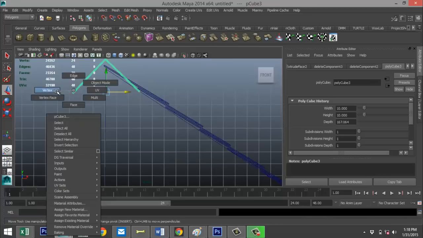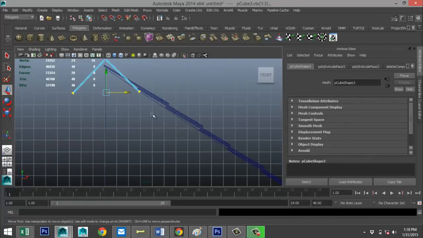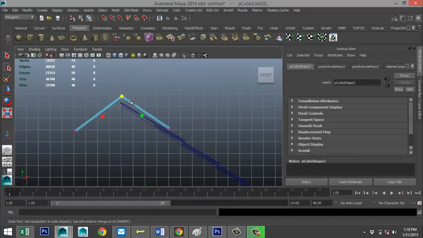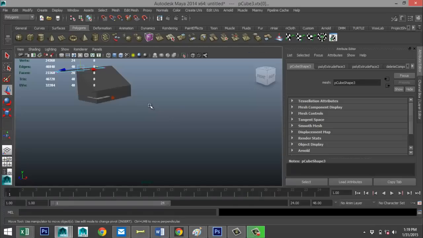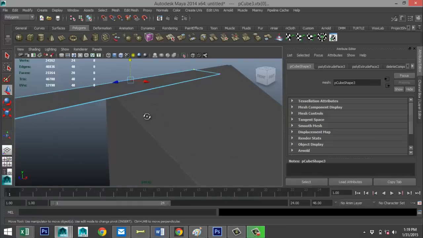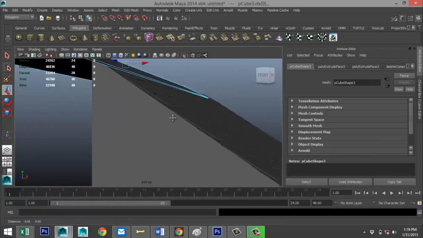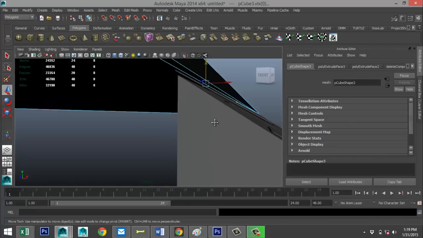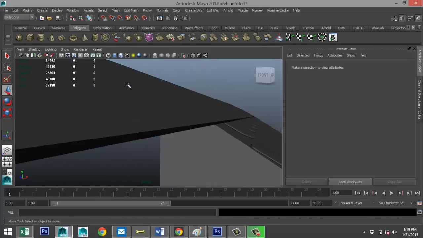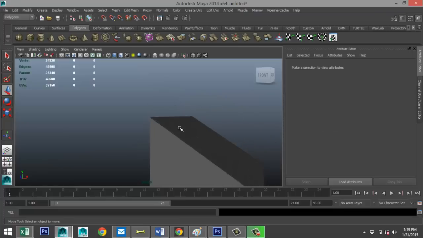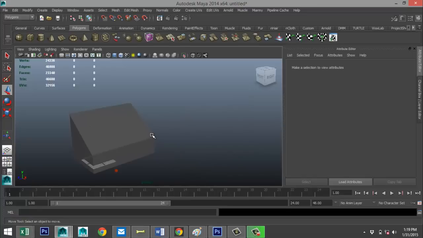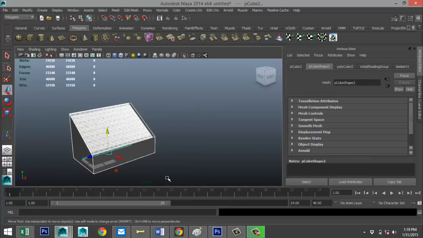And then you can right click, go to vertex, drag select these, hit R, and just scale them out until they do fit your roof. Okay. Like that. So you would get something similar to this. Okay. Object mode and delete. And you would do the same for this row here and that row there. Okay. So that's one method. Now I'm just going to get rid of these shingles here.